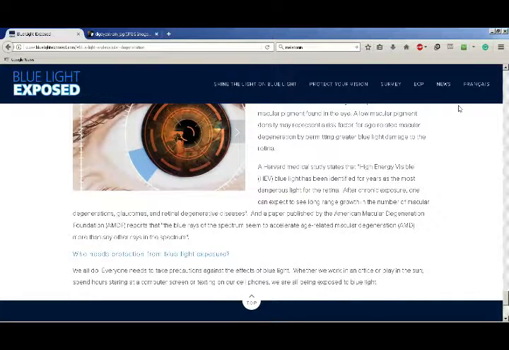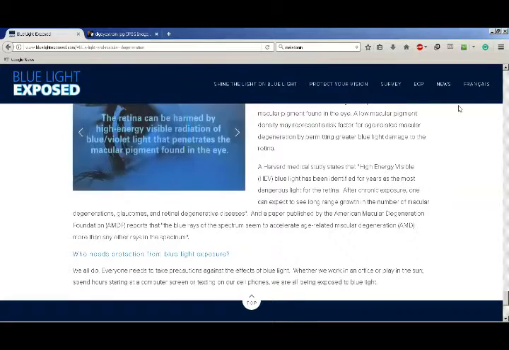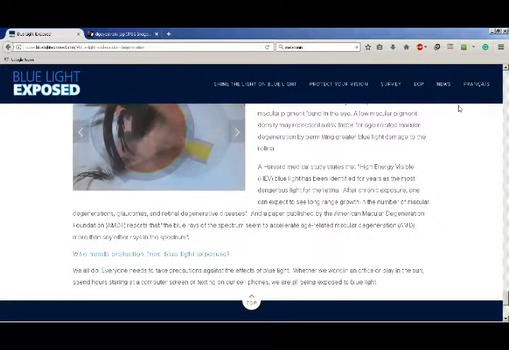Okay, so here it is. The most widespread, most popularized type of technology that's used in all our day-to-day gadgets just so happens to be one of the most dangerous lights for your retina that you can be exposed to. But it just so happens to be in all of the digital devices that we use today.